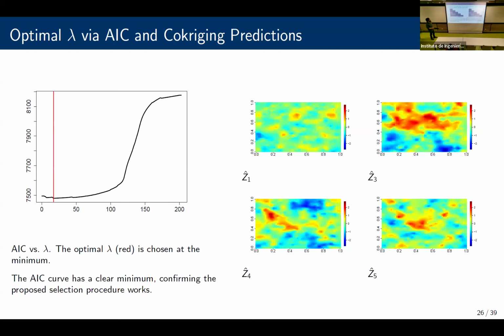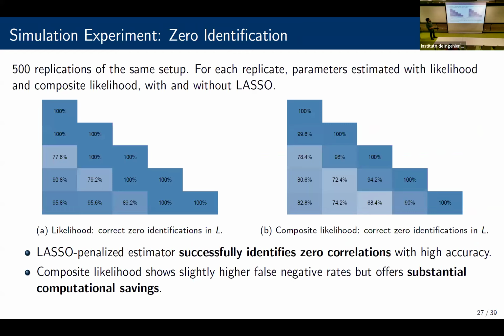Okay, this is a lab example. And also what we have here is how this method identifies the zeros. What I'm doing to compare is this: this is the correct zero positions in the L, and this is the correct zeros in the likelihood. So I'm comparing what happens if I change the objective function. In the case of the likelihood and in the case of the composite likelihood, they have very similar identification, so they are really identifying what's going on. For the composite likelihood, I have a little bit of bias, but I will explain the reason later. In the case of the likelihood, it identifies very well what the relevant points are.